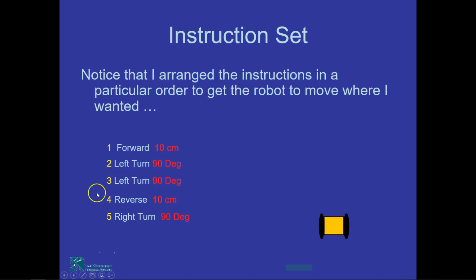And then a right turn of 90 degrees, and whatever position it has reached, that's going to be the final position. So you can try these steps on your robot and see where it ends up. This order you see here is very critical in writing a program, and this order is basically called your algorithm. So this is my algorithm for this tiny robot.